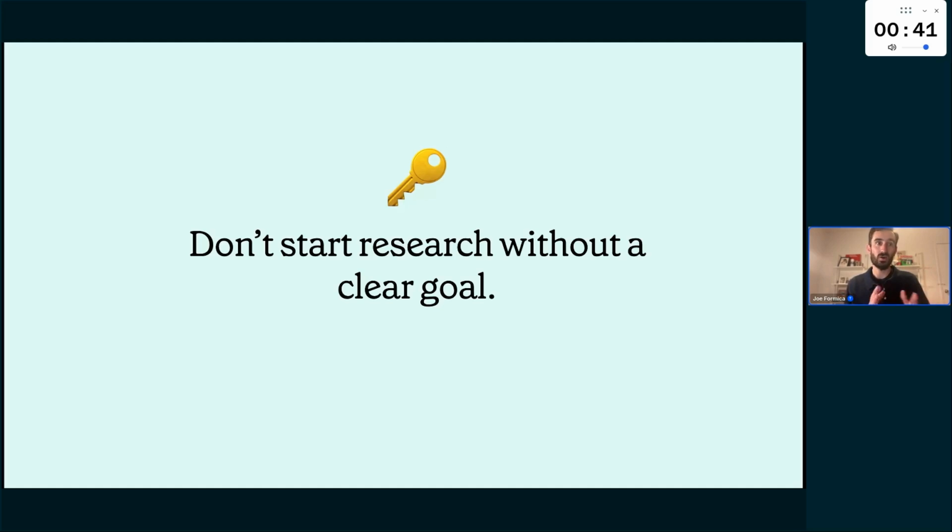Not only is it going to help you formulate the methods or the approach that you take to that research and your likely success rate to actually deliver those insights, it's also going to help you get buy-in, right? If you have a specific goal of your research, it's clear, and there's a clear connection between how learning about that is going to improve your product, your business, or your user experience. That is already giving you a huge head start.